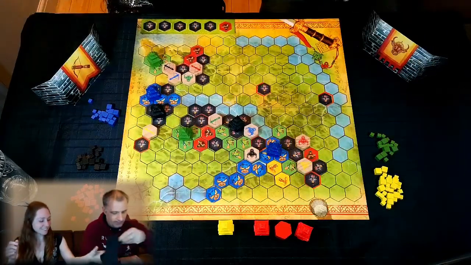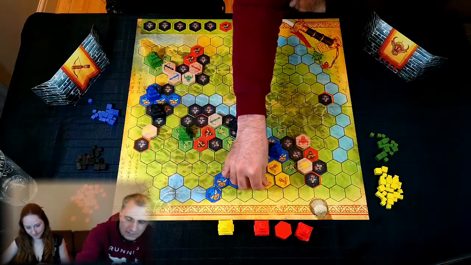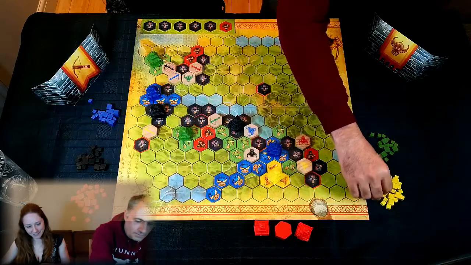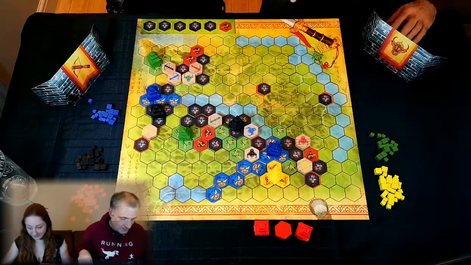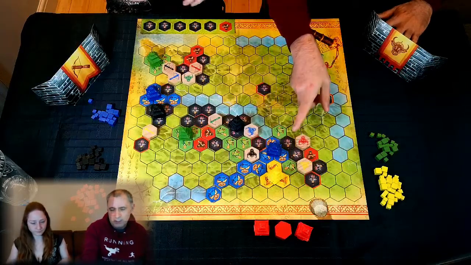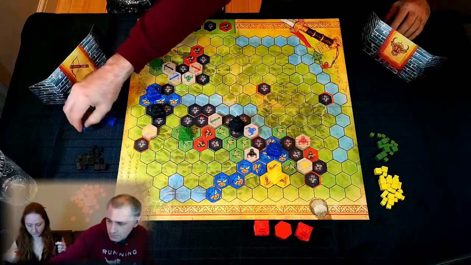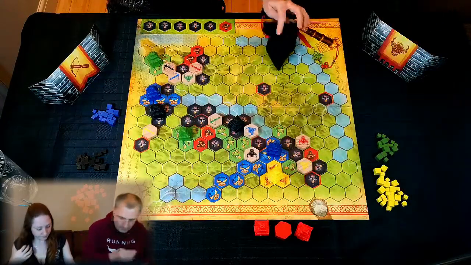Need the bag, sorry. There you go. Do it in the right order. And then my second action will be to place this gold one here. Oh, nice. You managed to get the pagoda. I can't find the gold, so I don't know where they were hiding. They're in that bag somewhere. Apparently. So at the end of my turn, I score a blue, a black, a gold, and a green. Nice. Top up.